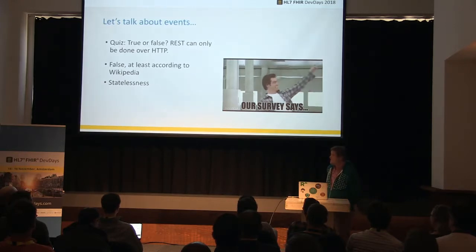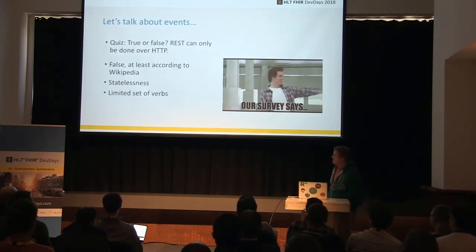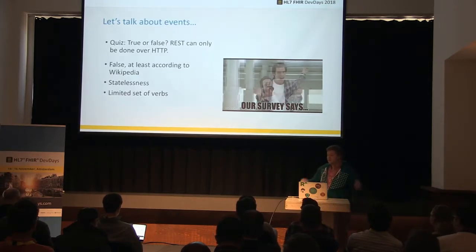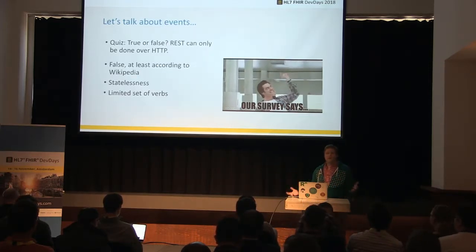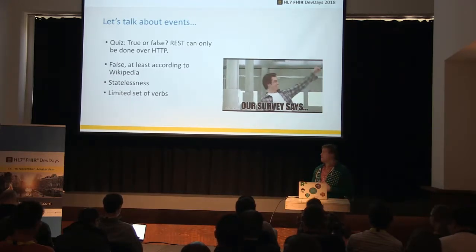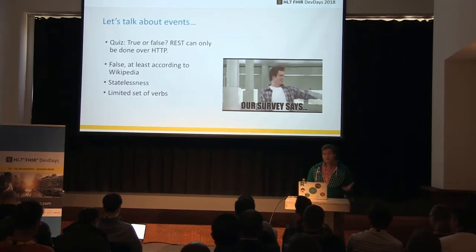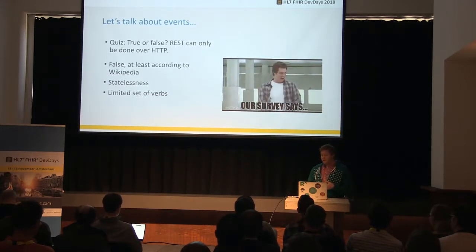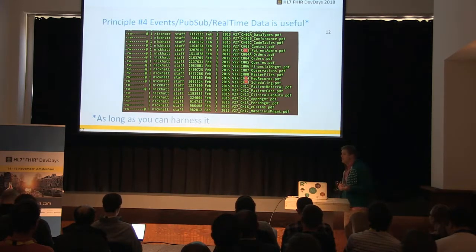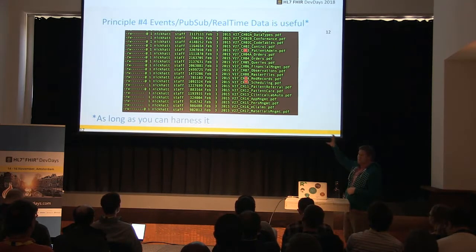The key things are statelessness. So when something is interacting with a RESTful resource, it shouldn't have to know anything about that resource beforehand to actually interact with it. And then there's a limited set of verbs. To me, these are the key things. I think when you actually look at HL7 version 2, this is me doing an ls on the chapters of HL7 version 2. I put X's on the ones that are not RESTful, but most are pretty RESTful.